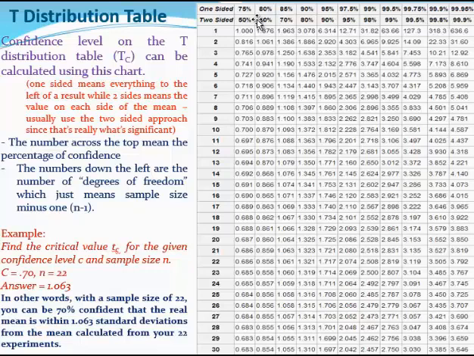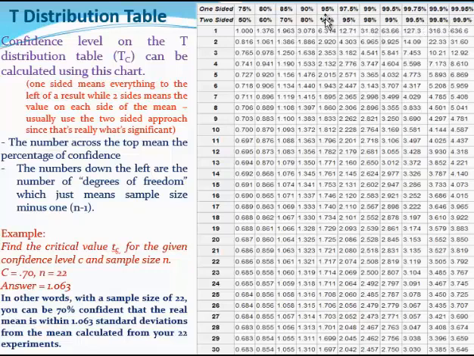So that's one-sided. On the other hand, if I tell you the average temperature today is 50, and I want to know the odds of it being within 10 degrees either way, up to 60 or down to 40, well, that's two-sided, and you'd have to look at it as a two-sided diagram. And if you notice, the two-sided ones are always double the amount away from a 1. If you take 1 minus the one-sided and double it, you're going to get the two-sided number.